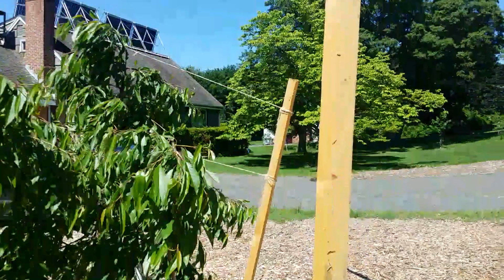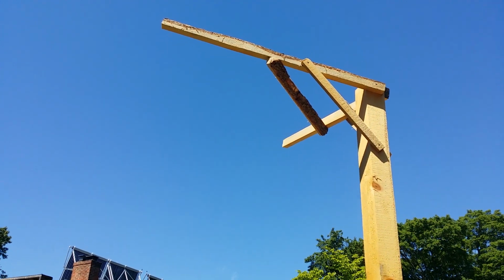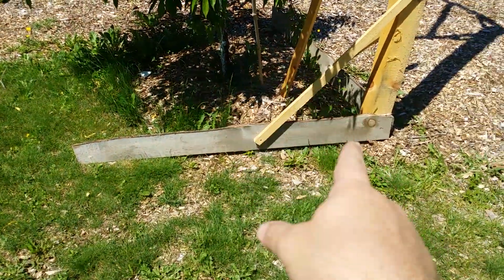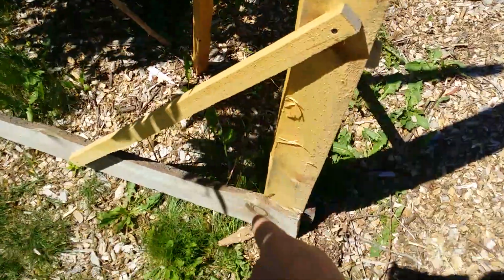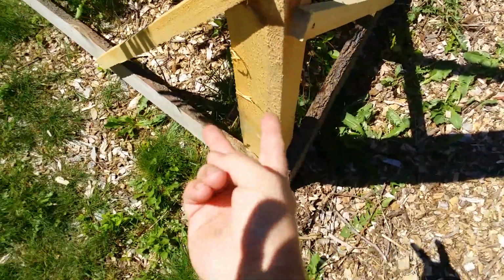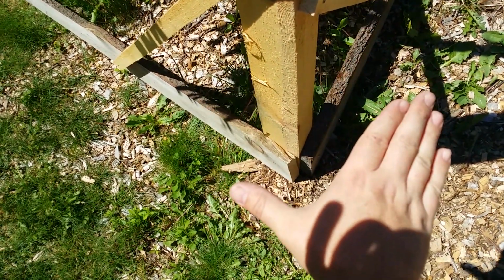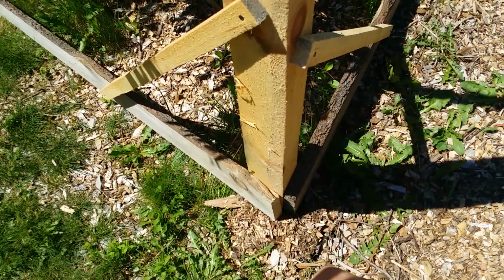So this is an interesting idea. It's just a framework, nothing really amazing. I'm going to take and stake in the ends. What is kind of unique about this is that this post is diamond pattern, so it's a diamond shape, so that the V here is not 90 degrees. It's actually narrower than 90, so that it's not quite as splayed out.